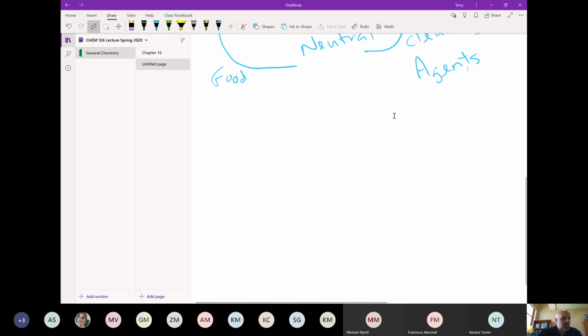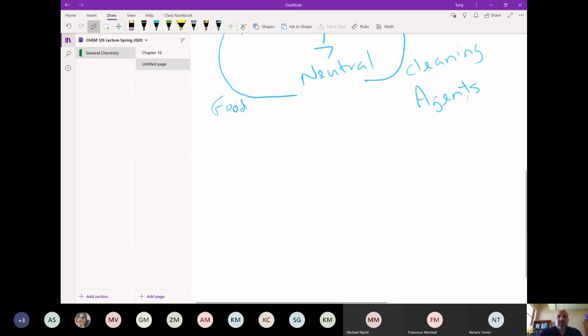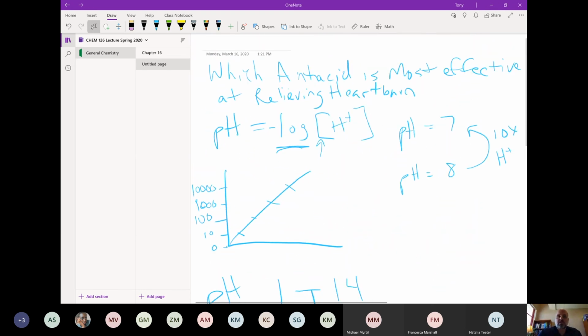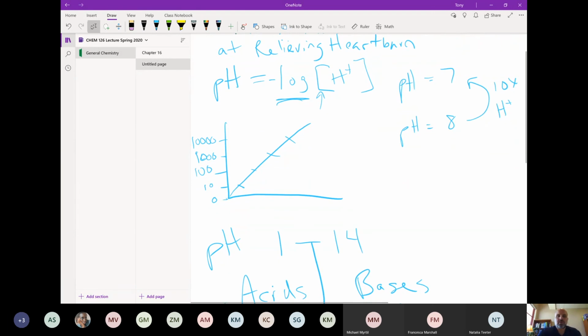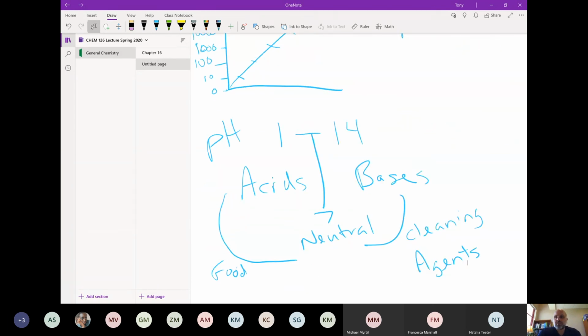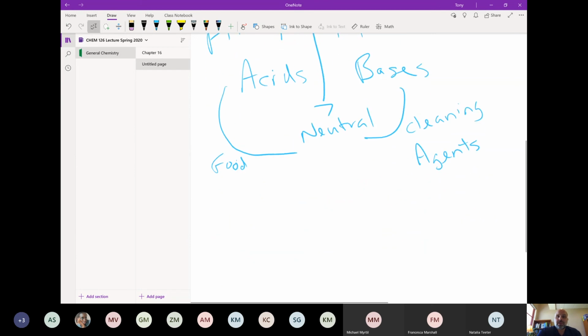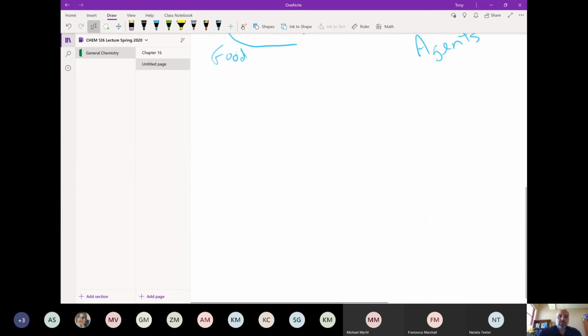But anyway, we're starting off a little late here, and you can see what we were talking about was basically acids in regards to their acidity, from a pH of 1 for acids, and bases being from 7 to 14. Anyway, we're going to move on. So we were talking a little bit about antacids.